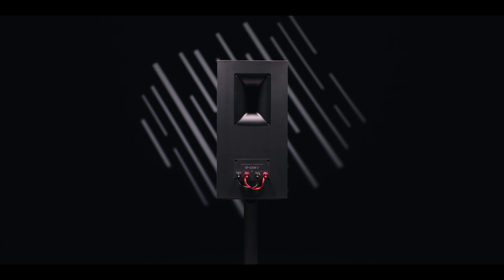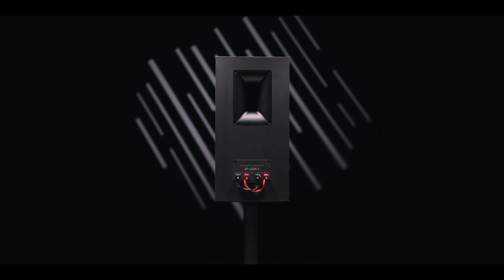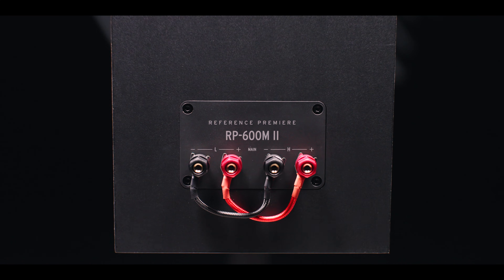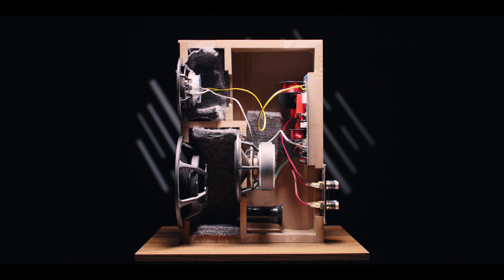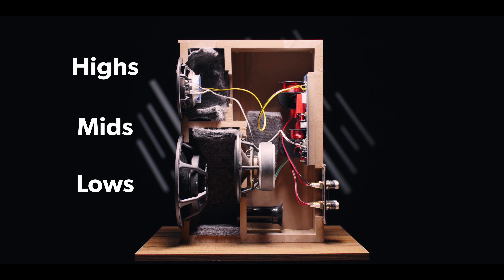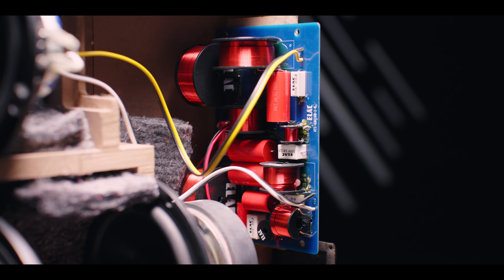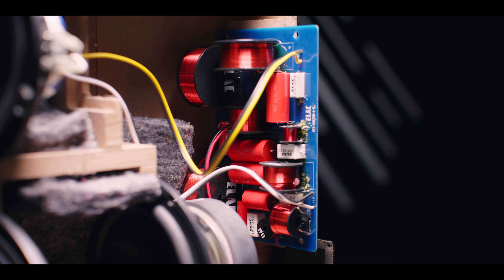The music travels inside the speaker enclosure to a crossover network. A speaker that can be bi-wired or bi-amped has two sets of speaker wire inputs, and they come from the factory with jumpers or bridges connecting the two sets of inputs together by default. Leave those jumpers in place if you are not planning to bi-amp or bi-wire. The music is then split into highs, mids, and lows, and sent to their corresponding driver. Capacitors strip out the bass to protect the tweeter; coils remove high frequencies and send just the bass to the woofers. A combination of coils and capacitors strips the highs and lows so a mid-range driver can play just the frequencies in the sweet spot between the woofers and tweeters.